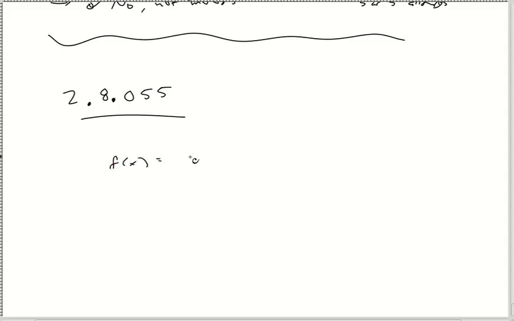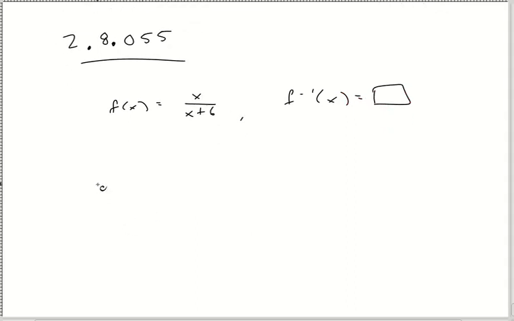F of x is equal to x over x plus 6. And they want the inverse for this guy, like type it out kind of thing. I'm telling you, this one is weird. I mean, we got a plus 6, maybe we got a minus 6 now. I don't really know. I'm just confused, and that's why I'm doing this one with you. If it were the easy ones, I wouldn't want to do all the easy ones and leave the hard ones for you. So I'm going to rewrite it with a y, and then I'm going to switch x and y around.